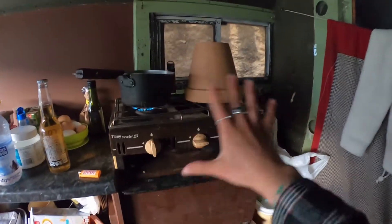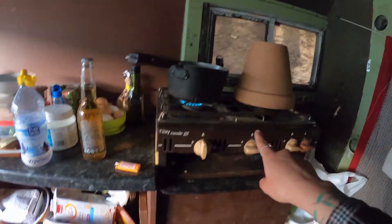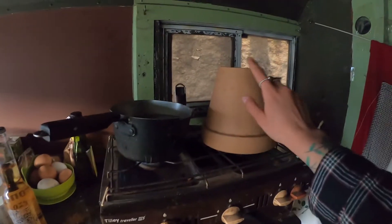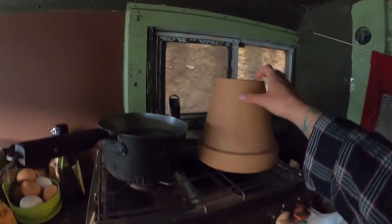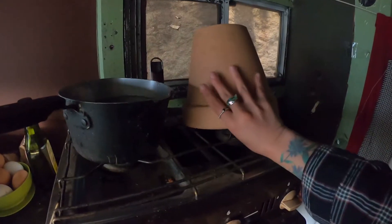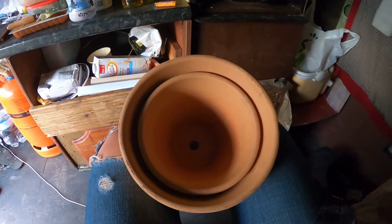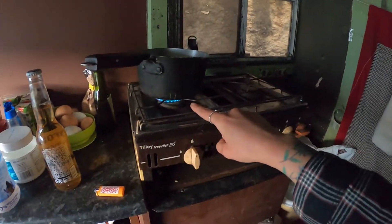At the same time, the height is not limiting you when you travel, because some roads can't take really tall cars. Anyway, this is the cooker compartment, and the gas bottle is over there. I have some sets of pots — this is a very clever solution, like an oven pot.